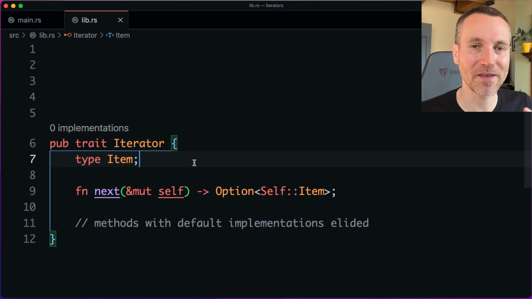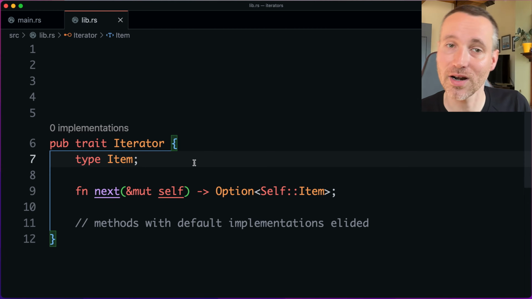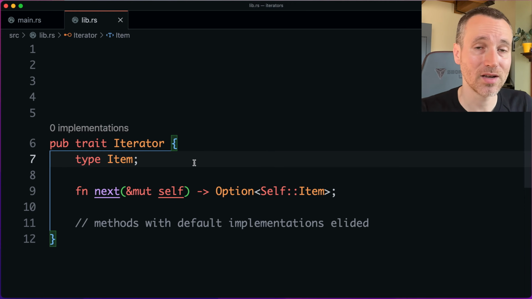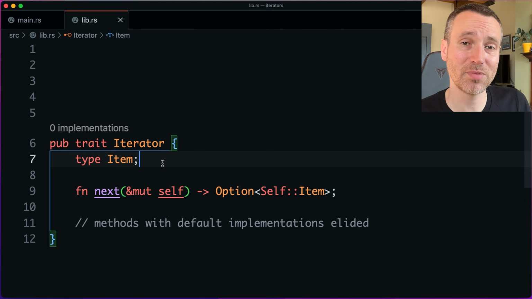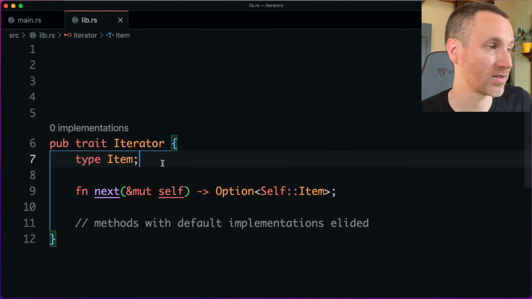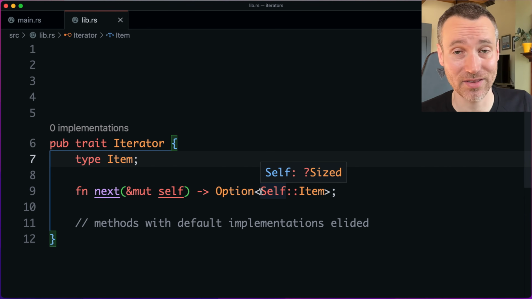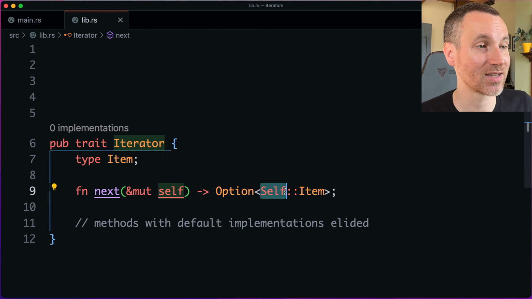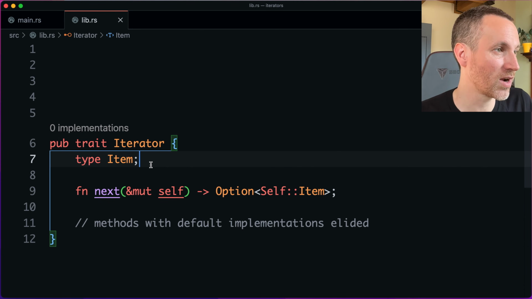We don't know what the actual concrete type is. We don't know if it's a string, if it's some sort of number, an i32, a usize, a custom struct that we've made. So that is going to be the variable type in this trait. Because of that, if we want to access it, this is the other little thing that might be different too, this capital S Self. So this is how we can refer to the type, because it's really just scoped to just this iterator.